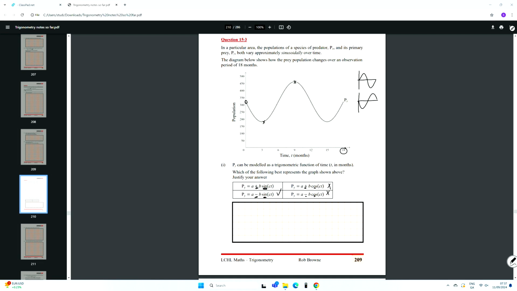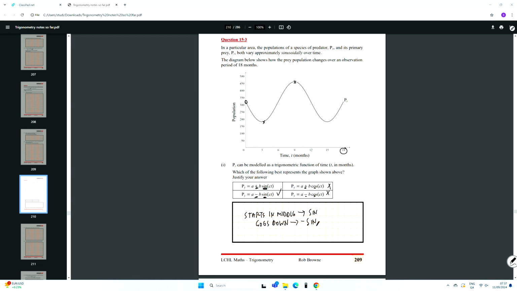So in this case, if I just indicate that it starts in the middle and goes down. So it starts in the middle, or at its central value, or something along those lines, which indicates it's some kind of a sine curve, and it goes down. That means it's a negative sine curve. So anything along those lines, just give the examiner some indication that I didn't just pick one out of fresh air. There was some thought process involved here. So it's a negative sine graph.